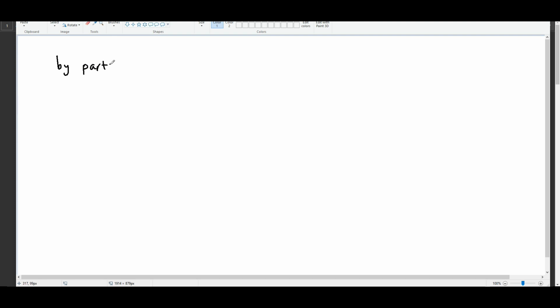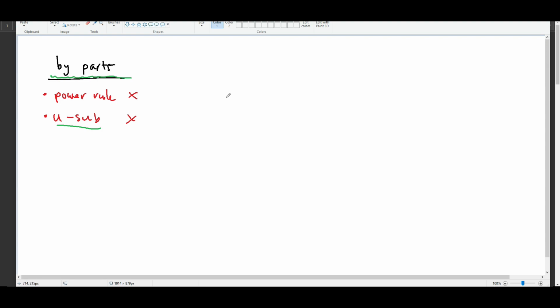Okay. So when do we use by parts? Well, there's two main requirements. First, the power rule of integration has to not work. Second, u substitution also has to not work. Now, I do want to put this out there and say that some questions where you can perform u substitution, you can also perform integration by parts. So integration by parts is going to be the last resort.